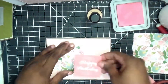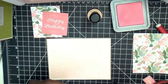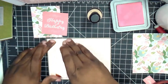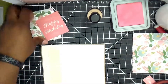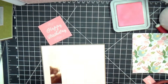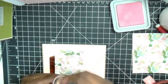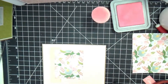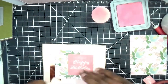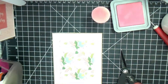This one is the bigger piece — the three by two and a half. I had one little strip piece left and it was a little short, but that was fine. The patterned paper that we cut up is going to fit — I'm going to line it right in the middle of that foil piece, about a quarter of an inch. The sentiment is just 'happy birthday.' I was going to use the foam tape, but I decided I wanted to lay these down flat. I figured some could have dimension, and then some I would just do flat.